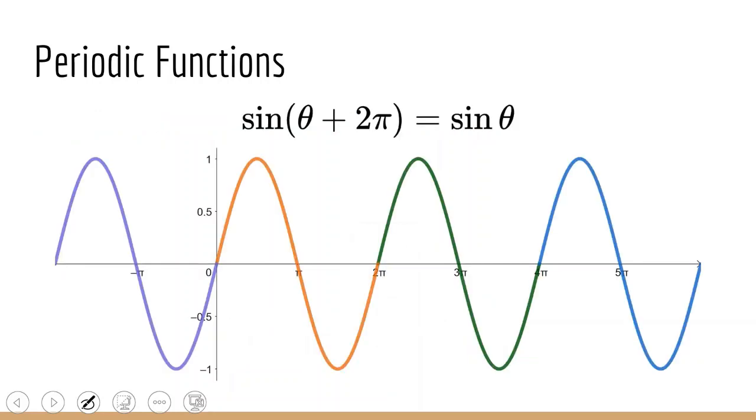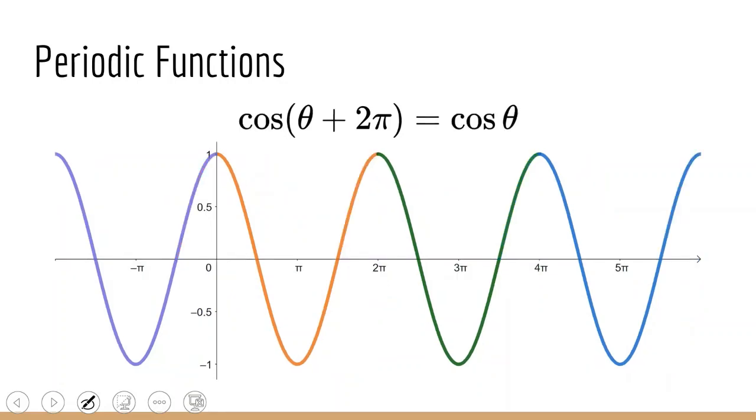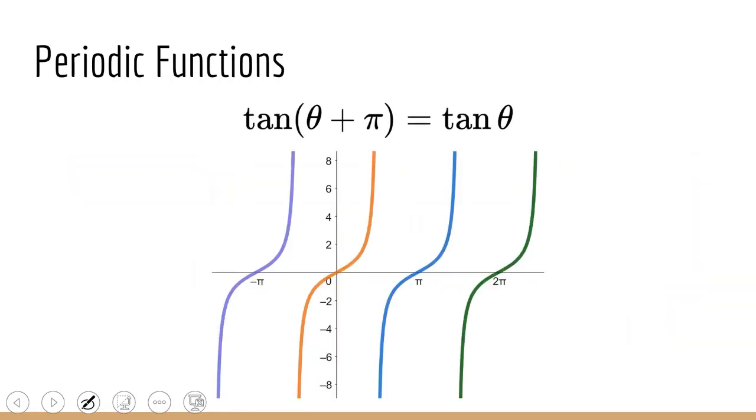So, for instance, sine is periodic with a period of 2 pi. So one wave is 2 pi, and then after that, it repeats again and again. I can choose any point on the wave. If I go forward 2 pi, backwards 2 pi, or go forwards any multiple of 2 pi, I would be able to find the same value. Cosine is periodic too, also with a period of 2 pi, while tangent, on the other hand, has a smaller period of just pi.